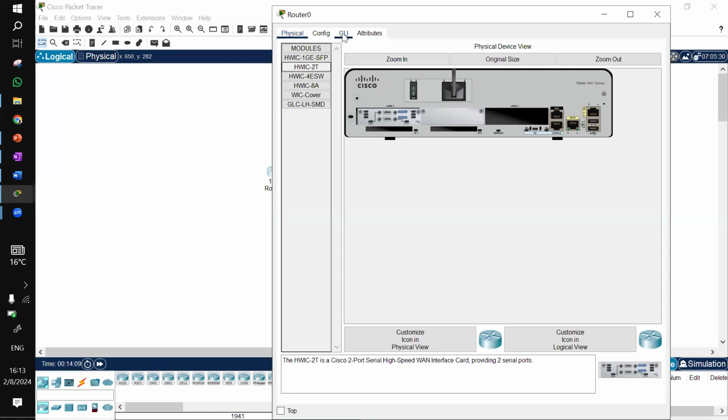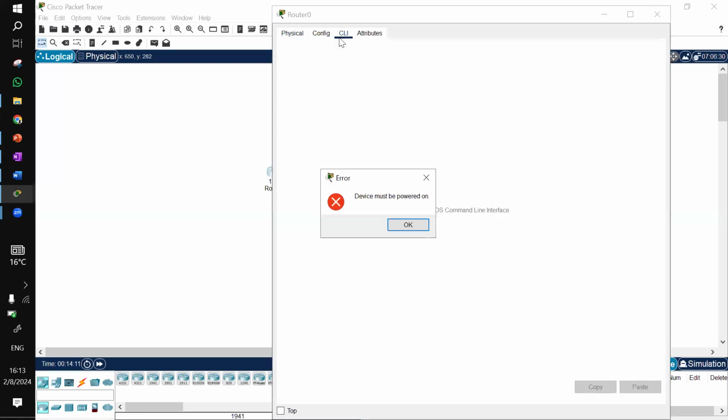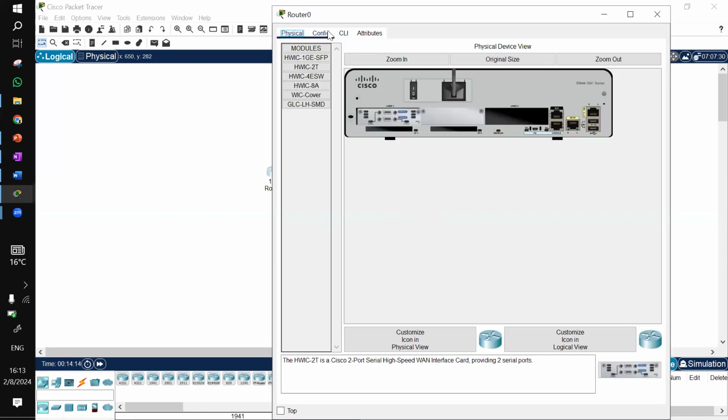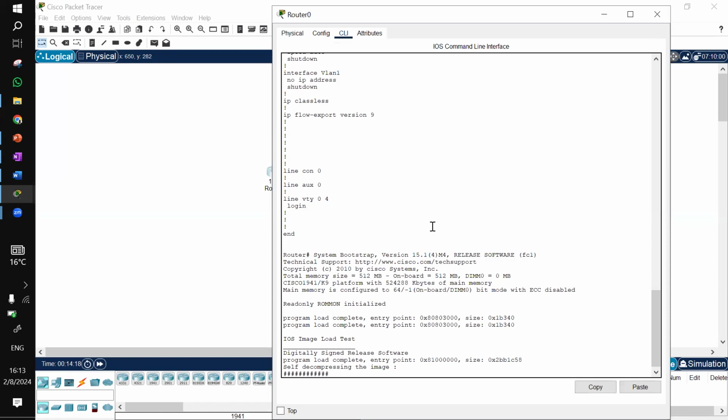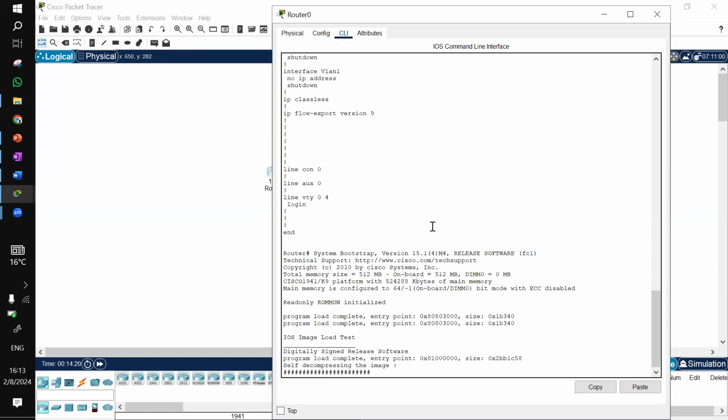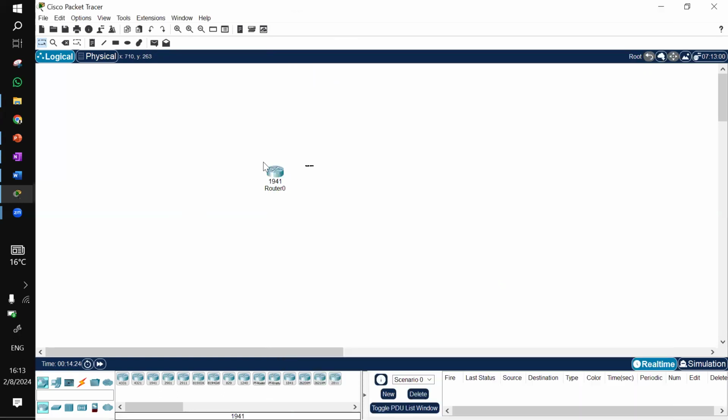We call those expansion modules, right? So if I check my interfaces again, I switch this on. Okay, the router is switching on. If I check my interfaces again, you will see I'll probably have added 2 more serial interfaces.